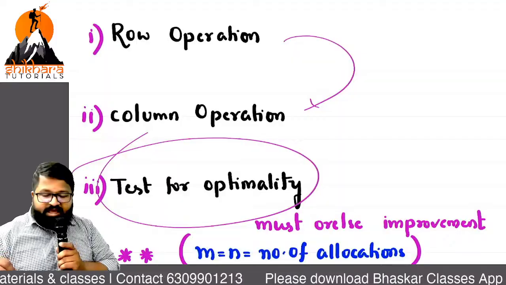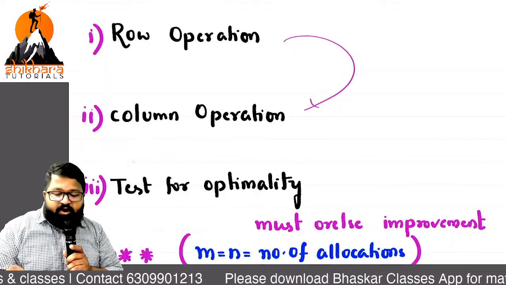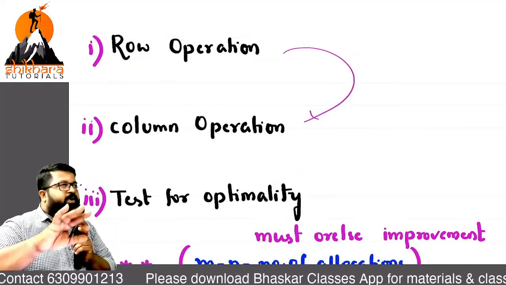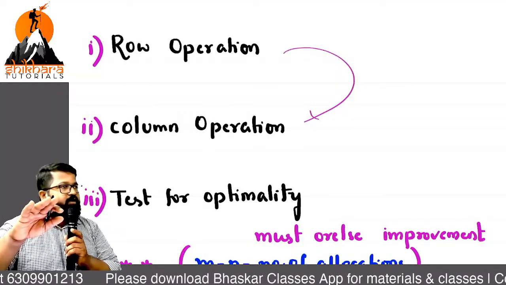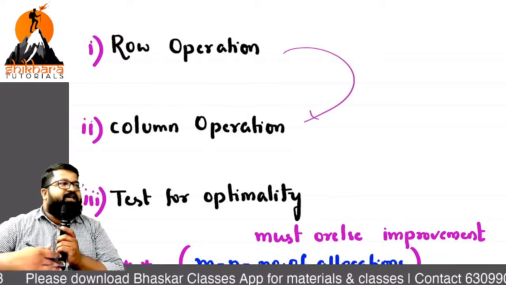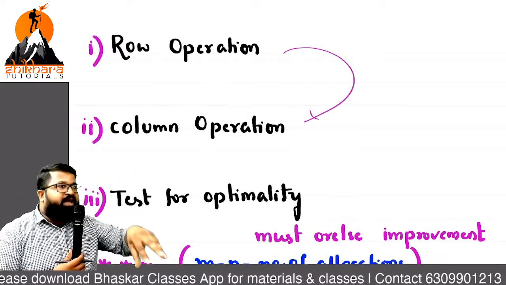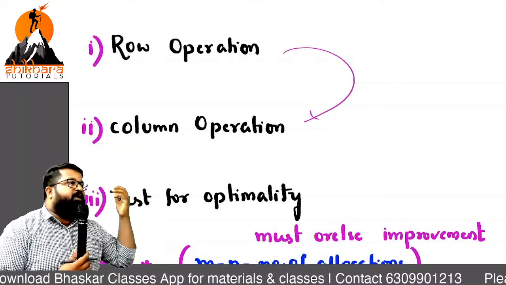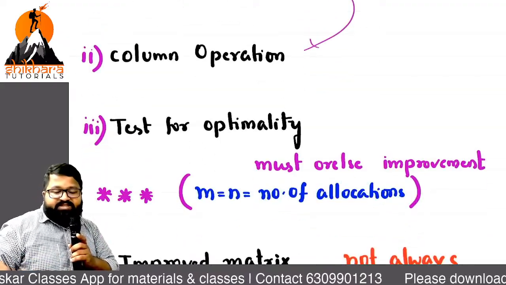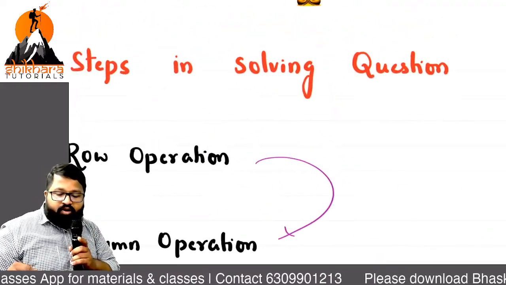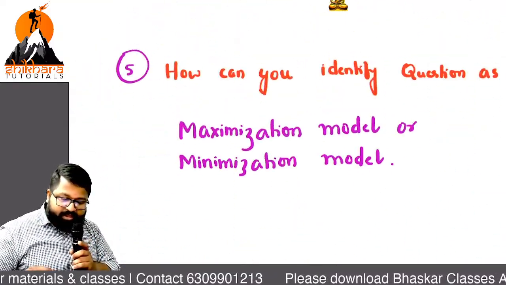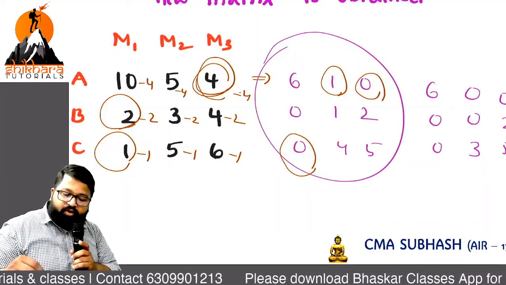Test for optimality. Once the test for optimality is done, normally 3 steps are required for the answer. If your examiner is a good person, he will give an easy question: 3 steps done, bye bye. But sometimes the examiner wants to identify what talent we have. He keeps on adding improvements, diagonal operations, different things. That is a part. So for the test for optimality, you may follow your own pattern. Now I am following my pattern. Sir, this is the resultant matrix we got now.